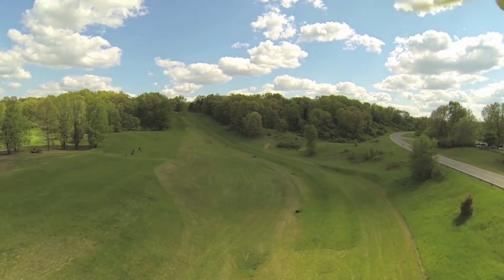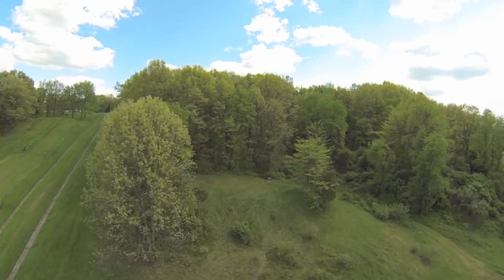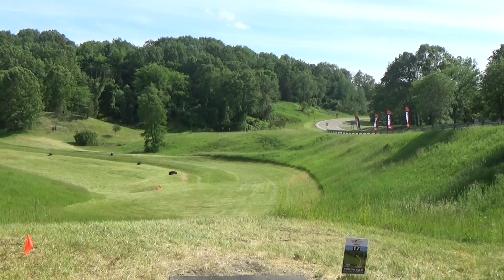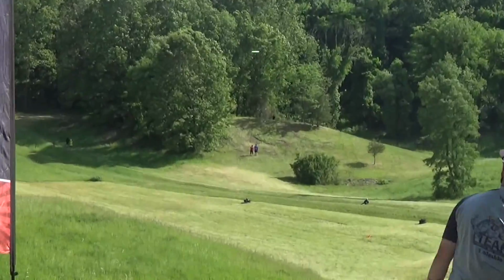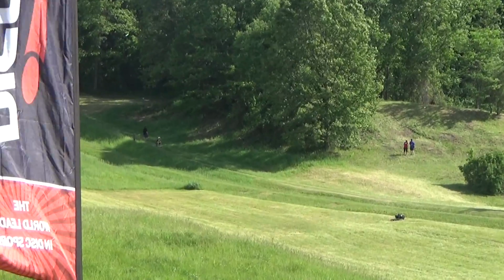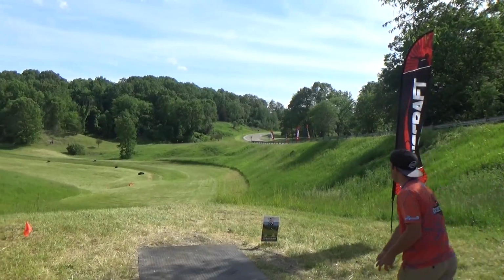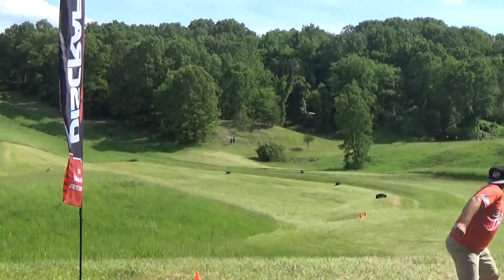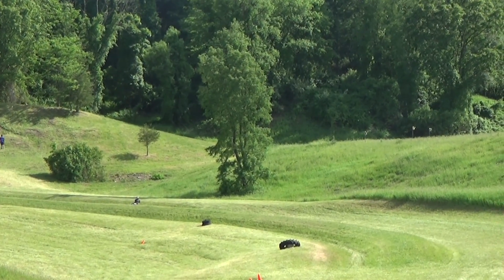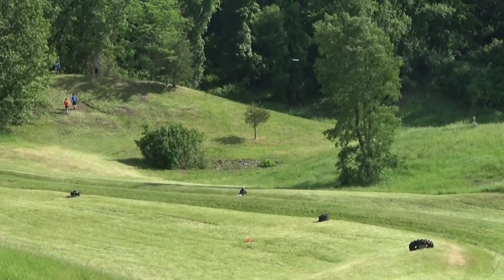But on to hole 17, a par 4, 755 feet. One that you can really kind of unload off the tee pad. But really, you want to be more left side, I would say. There's the third wheel out there that you kind of want to aim at and then hyzer into that short grass there. If you turn over or go straight long of that wheel, you can end up in those kind of little ditch or toboggan runs, rather, and you could have some really bad footing. So Brandon's shot looked not so good, but it's actually a pretty decent shot from over there. He's going to have good footing.